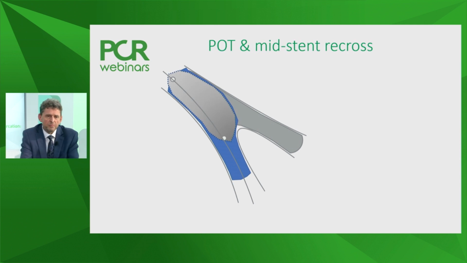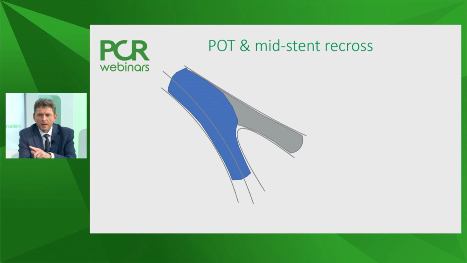And this is very nicely presented on this picture. You see how nicely we push the metallic struts of the main vessel stent towards the ostium of the side branch, and now you can safely rewire, knowing that you'll get into the lumen of the main vessel stent. Perhaps I forgot to mention one also very important thing, that contrary to provisional culotte technique, you should aim to rewire not at the most distal strut, but instead you should point your wire somewhere in the middle of the stent or proximally. Because if you rewire through the distal strut, you may get your wire a little bit under the first few struts in the side branch stent, and then after kissing you will increase this gap.